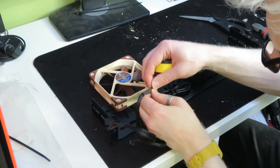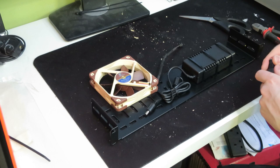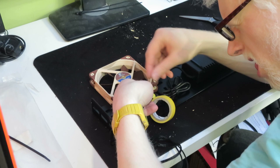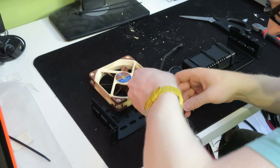Also, I could do with redoing that, possibly. Let's have a little look. These wires aren't going anywhere. That's absolutely fine. That's secure. So we'll get this, and we'll pop some electrical tape around the join. And that way, we won't have to worry about that getting pulled out for any reason, because you never know.